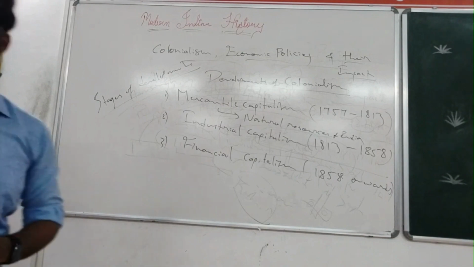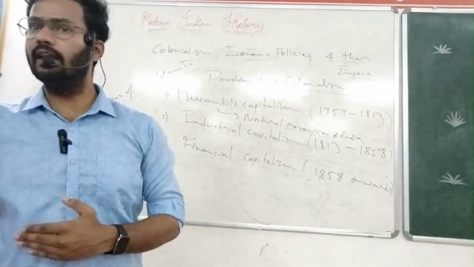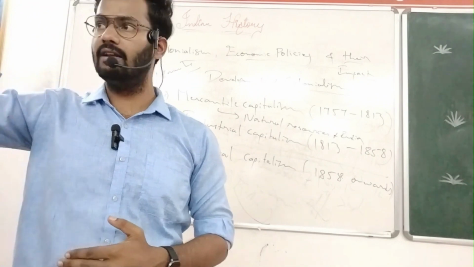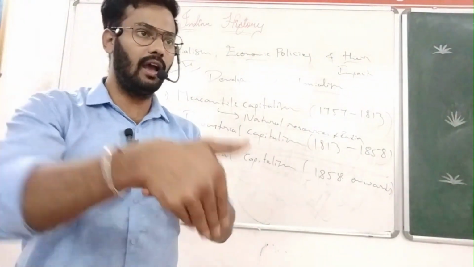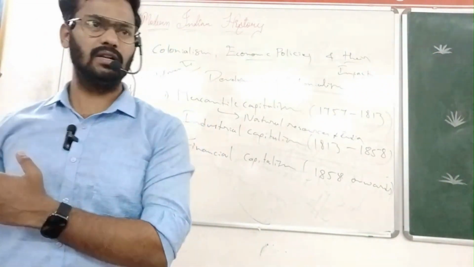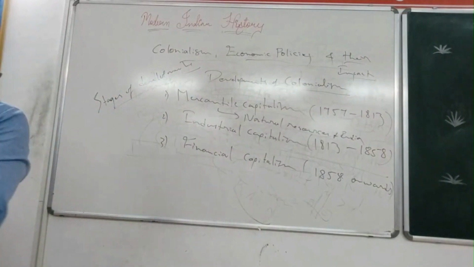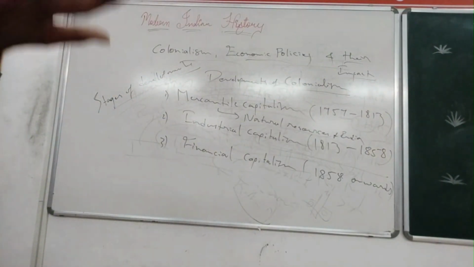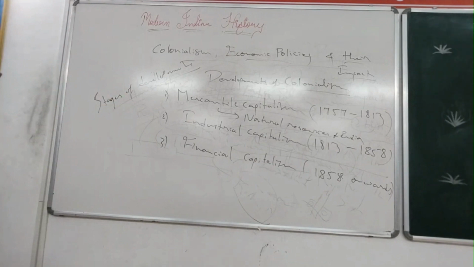This is something bad. Our own raw materials enter England, some processing happens there, and then they come back to India by different routes with value addition. What is value addition? We must pay something extra for the processing. Cotton to cotton t-shirt: that process happens in England, and we must pay England for that value addition. So this is business, and India went backward in its economy because of this. This is the first thing, the first stage of colonialism in industrial capitalism.